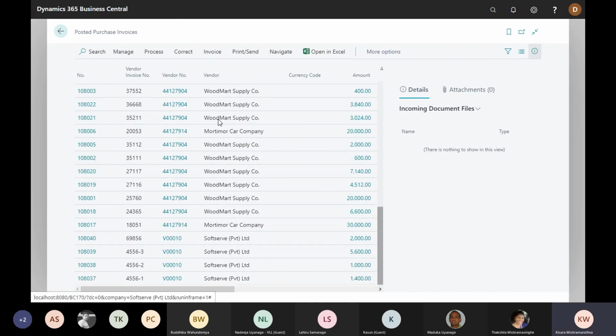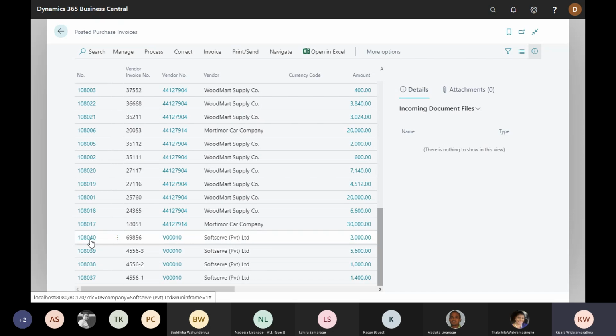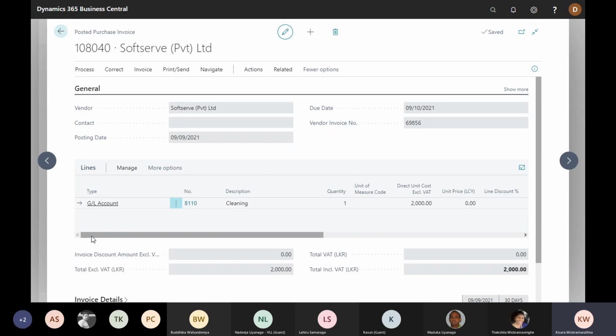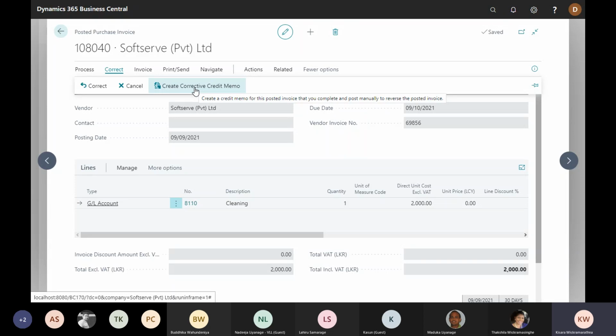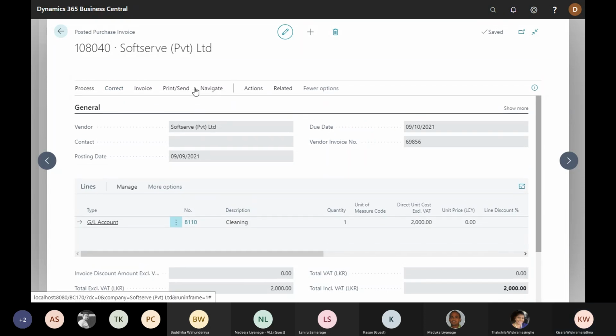In here you can find all the posted purchase invoices for this vendor, and you have this feature under the correct function. Under this correct function, you have a button called create corrective credit memo.